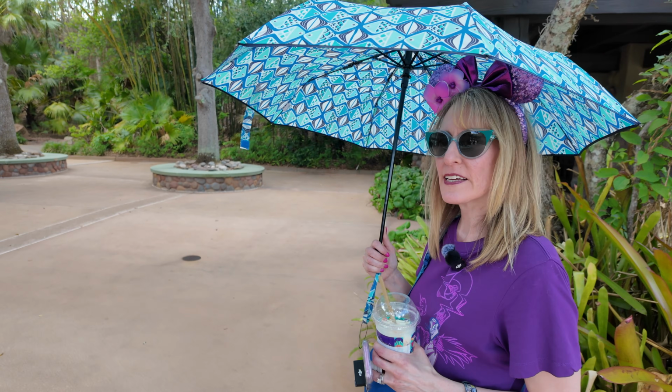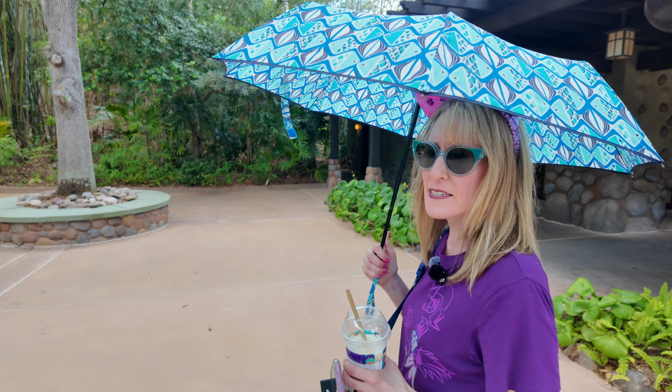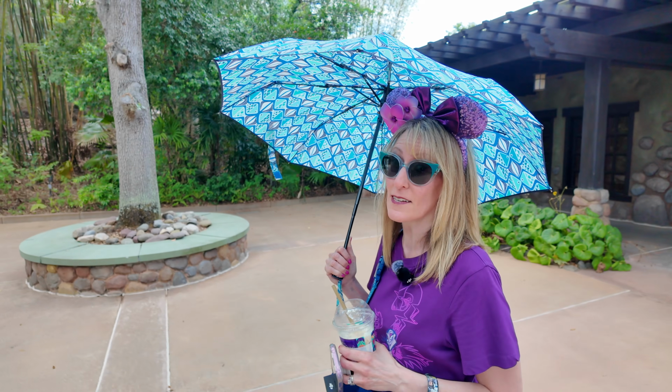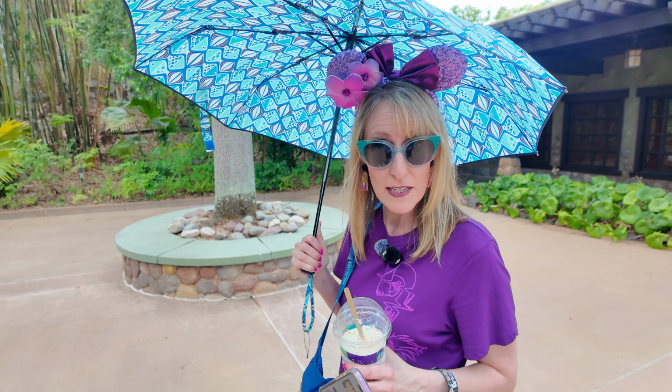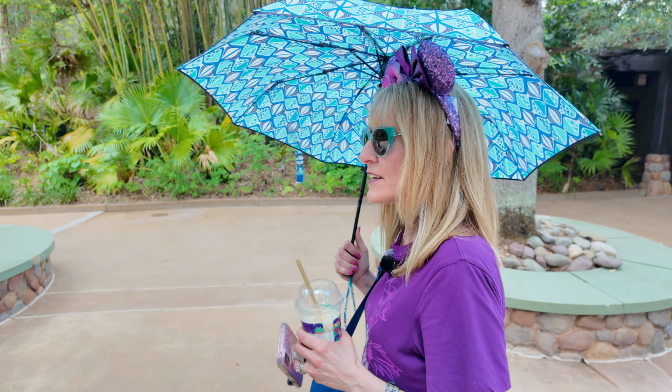Real versus fake is always a hard thing to figure out. Some pin traders can spot it instantly. When you're newer to pin trading, it takes a little while. I had my sunglasses on and I couldn't see that there was dippy enamel in that pin, and so that's why I scanned it.